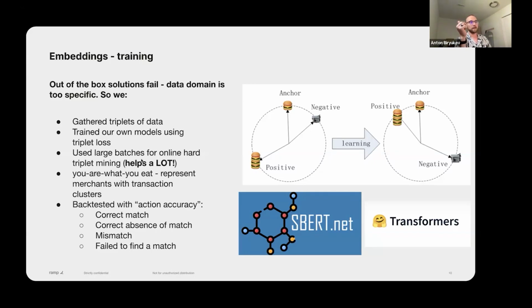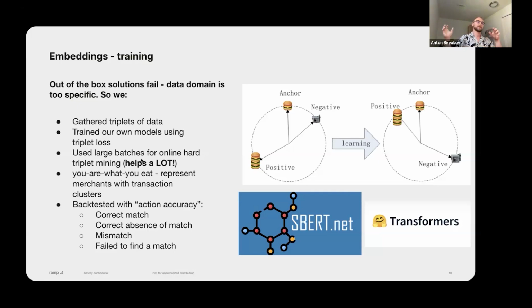And then finally, how do we validate this? We backtest the whole thing, very similar to how we would observe this model perform in a production setting. We fix the corpus of merchants and then start streaming a set of transactions. What we really care about is what we call action accuracy, meaning that we would like to reward correct matches or correct absence of matches.